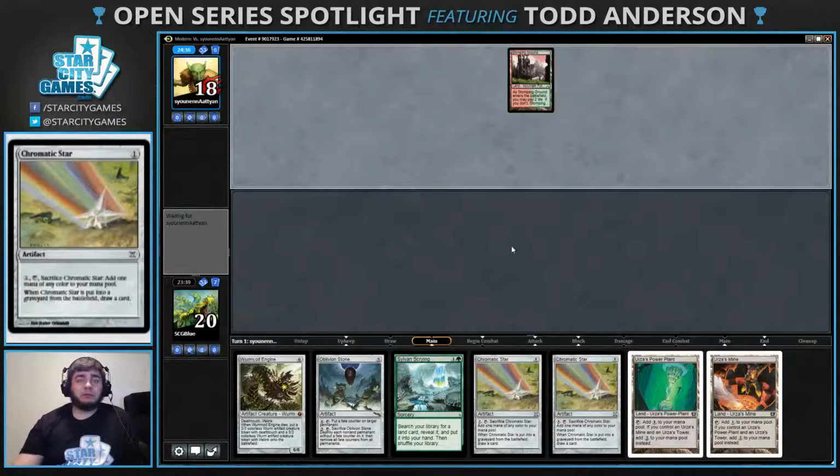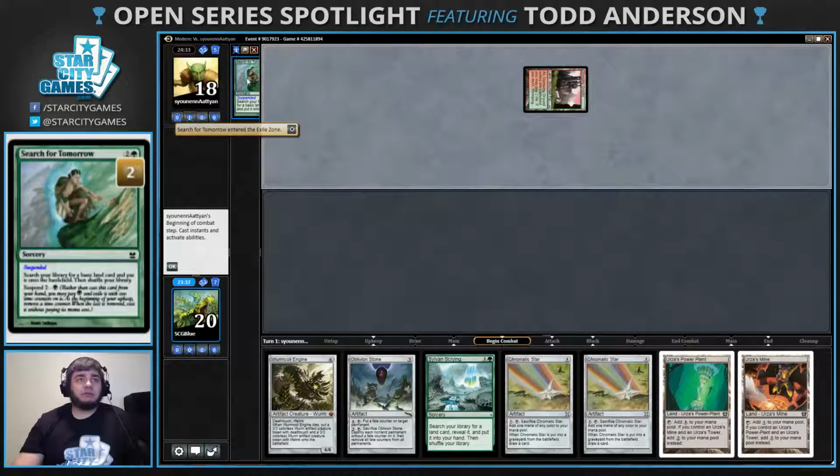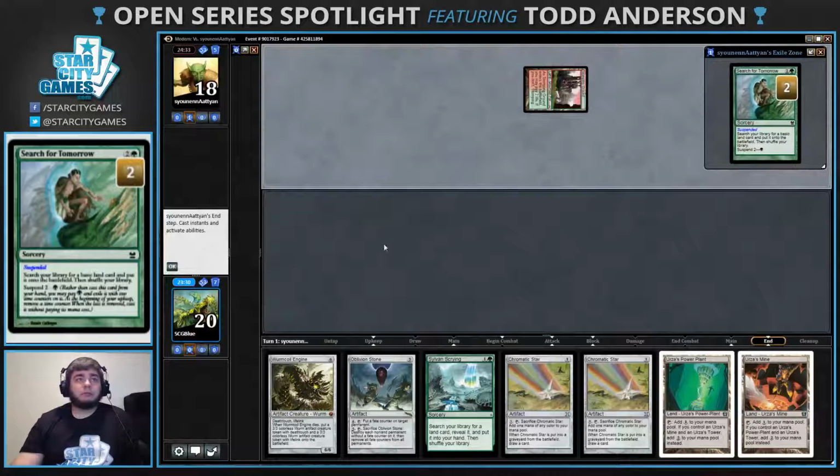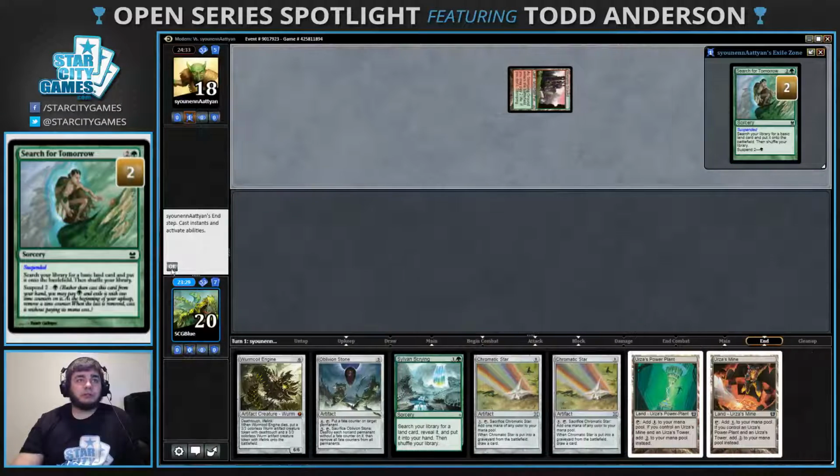Stomping Ground. Wild Nacatl deck. Search for Tomorrow. Scapeshift deck. Okay. So let's pop out our graveyard too so this doesn't look super wonky. Alright. Not graveyard, but exile zone.